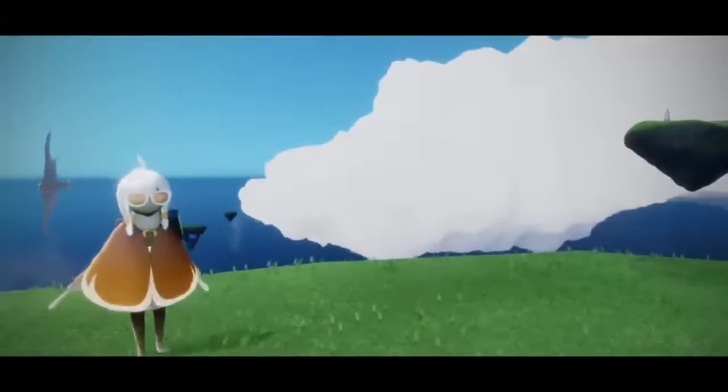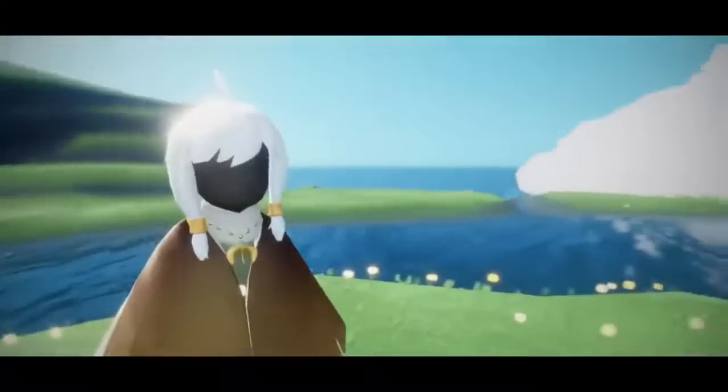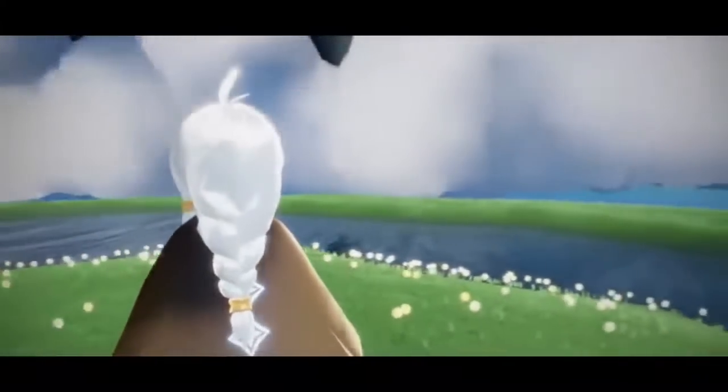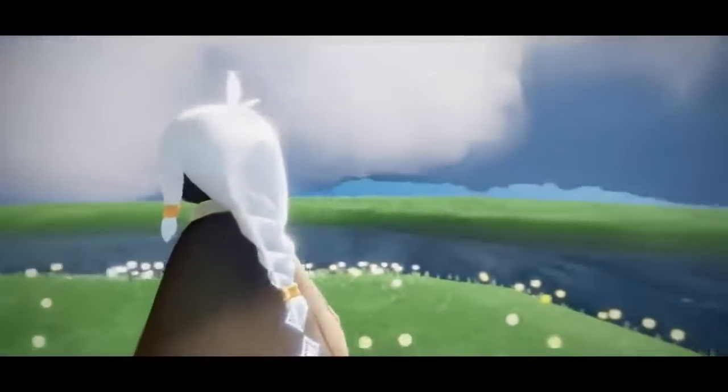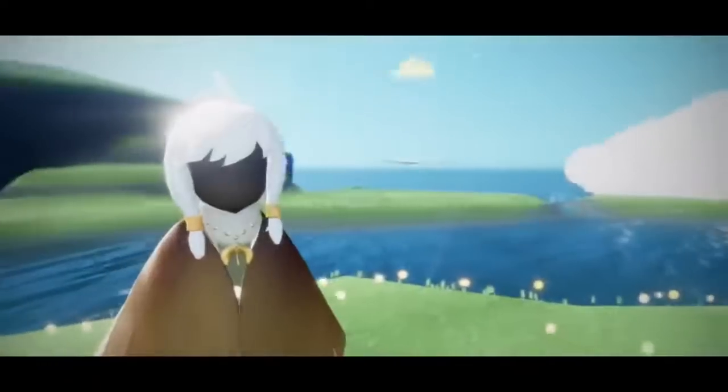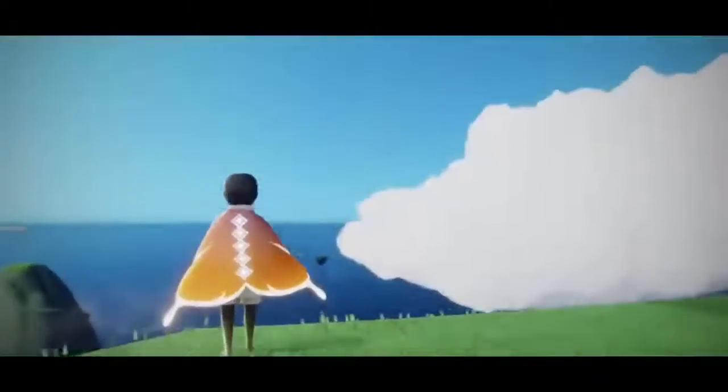Let's start with the hair. So the hairstyle is this super cute braided style. It's got two long strands tied up in the front, some cute bangs, this big braid in the back, and some little loose strands on the top. I love this hairstyle. It's very feminine if you're looking for a more feminine approach, and it's awesome.